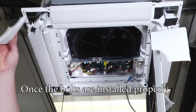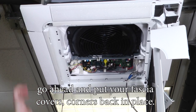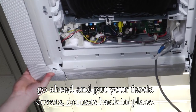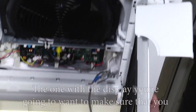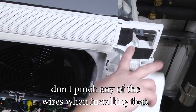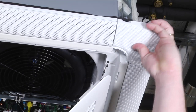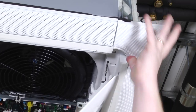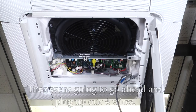Once the bolts are installed properly, go ahead and put your fascia cover corners back in place. The one that has the display, you want to make sure that you don't pinch any of the wires when installing that. And then we're going to go ahead and plug up our four wires.